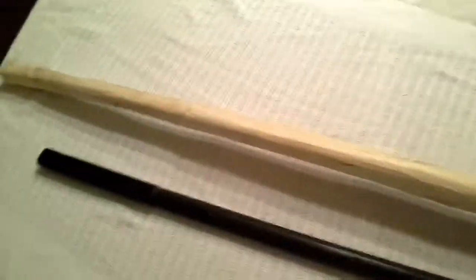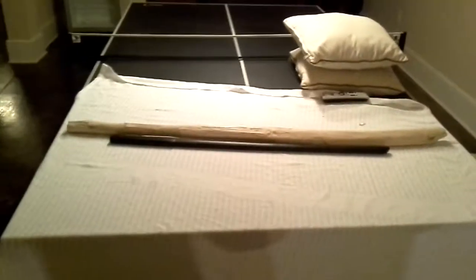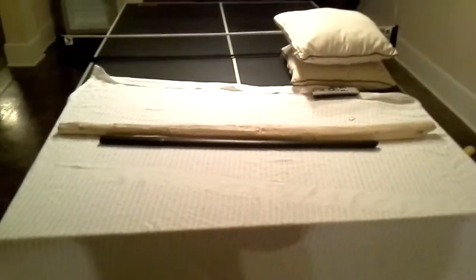And as you can see, it's kind of elementary right now in its shape, but it has the overall shape of a training sword and a real sword, for that matter. It's taken a lot of time. I've been shaping it up, and at the same time trying to let it dry properly, but it's pretty straight.